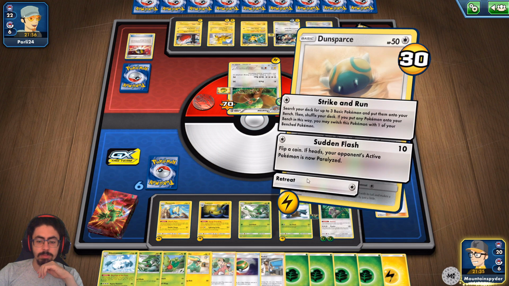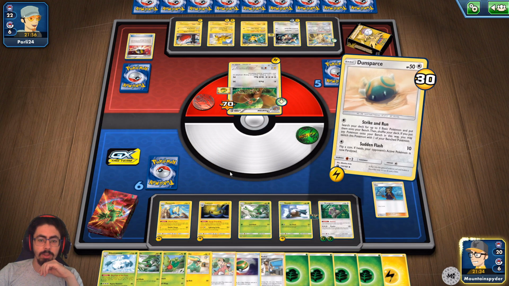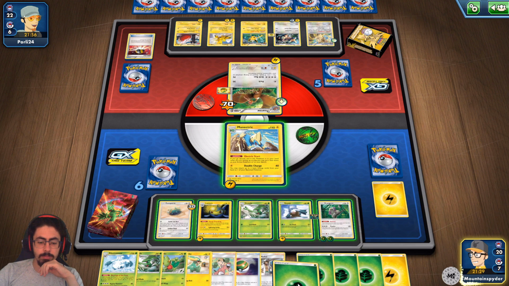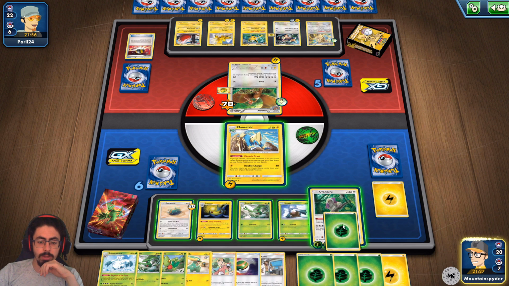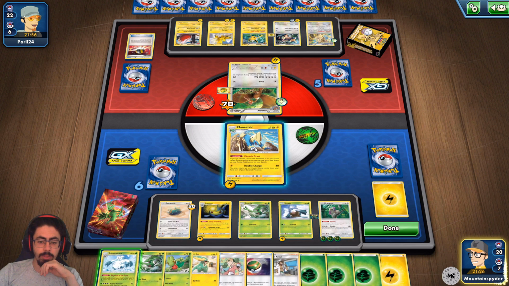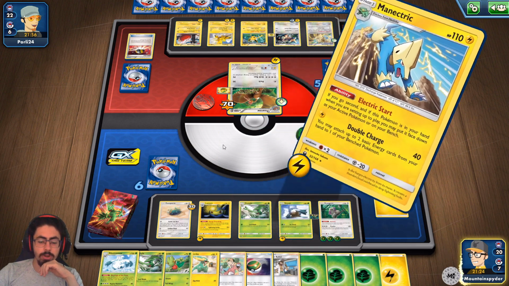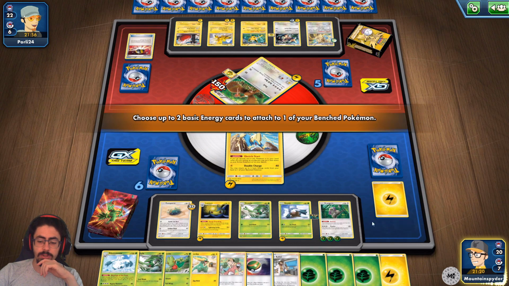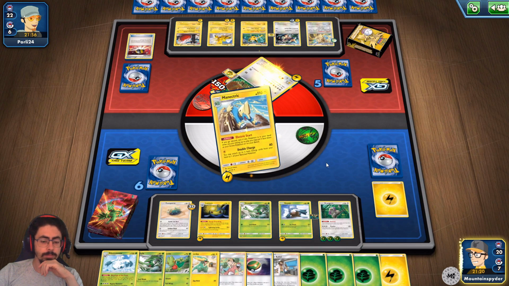Alright, let's retreat this because it's now no longer doing anything. I want to get Unguru online. Yeah, I want to get Unguru online. And then what I want to do is go for double charge. I wish they came out earlier, but it is what it is. And let's charge up Snova.